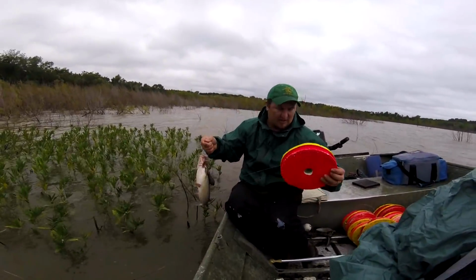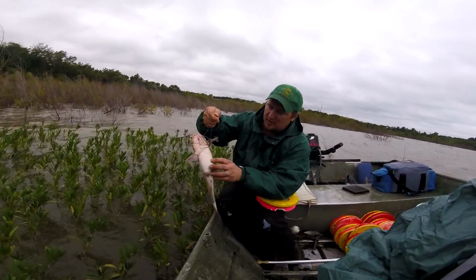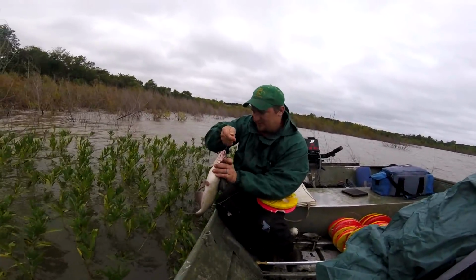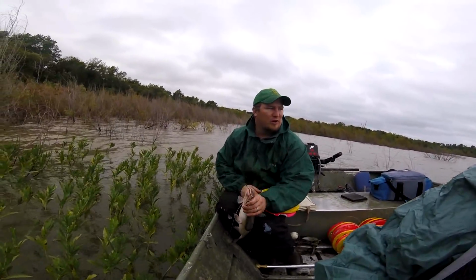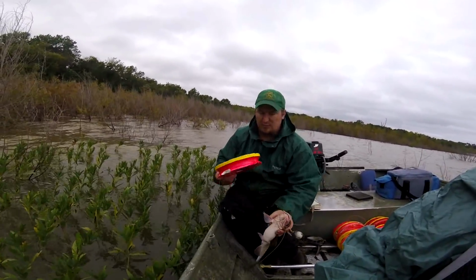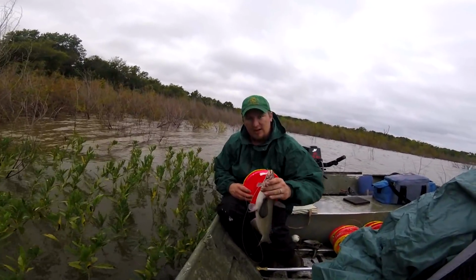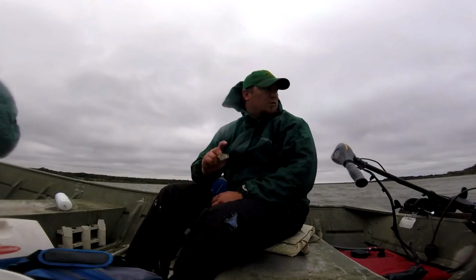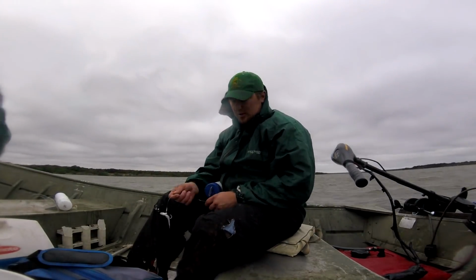Well, this one here got drug all the way across the lake, and we had him lassoed up here, but that little old fish drug this jug all the way across the lake here. We thought we'd been wrapped around a tree limb or something, but here he is. We put some more jugs out, and now we're putting it off of Main Lake Point.